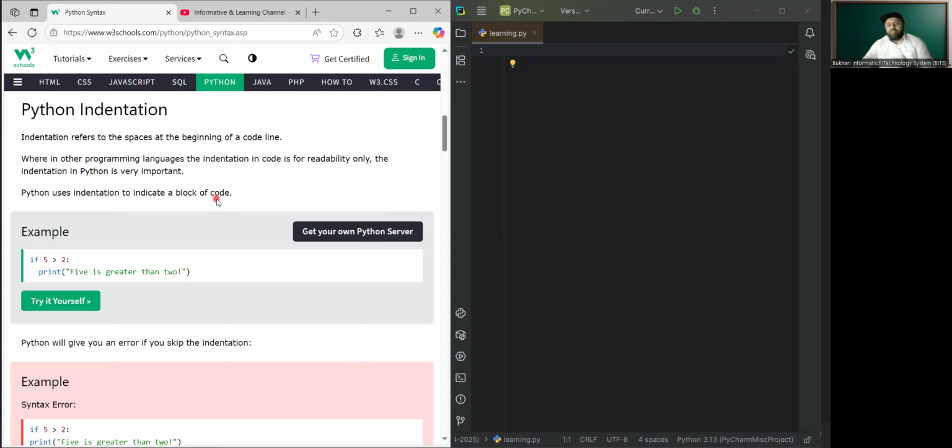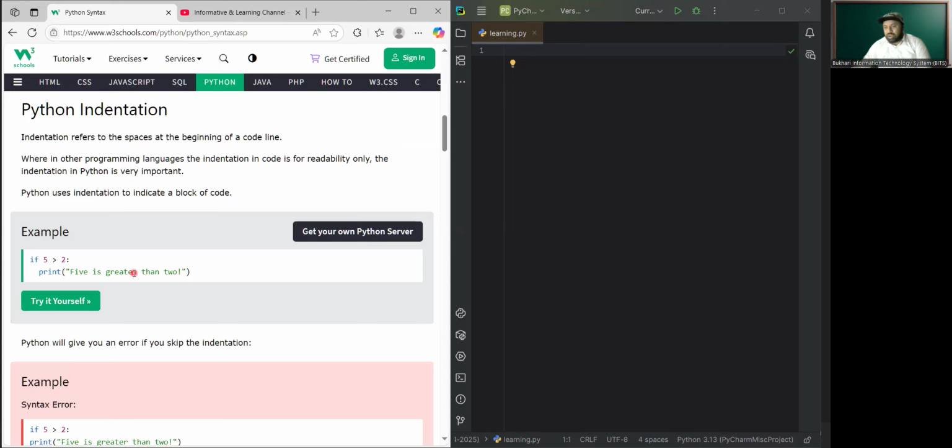What is a block of code? Multiple lines of code mean one block. For example, if we do some conditional statements or some looping within a few lines, we will call it a block of code. In many other languages like C++, we use curly brackets, from starting curly bracket to ending curly bracket, to indicate the block of code. But here, it is indentation.